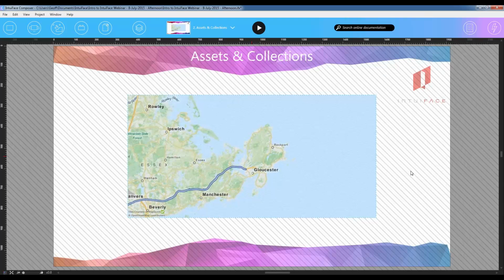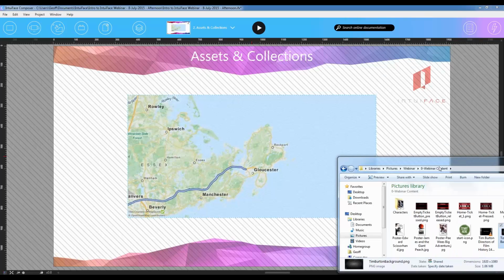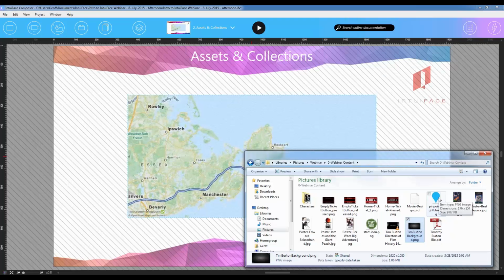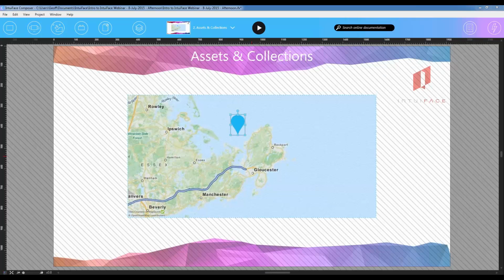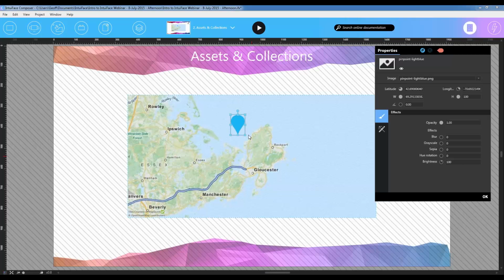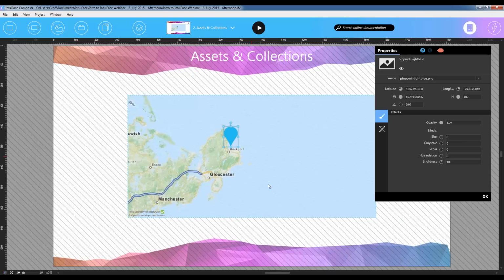Well, now that's cool, right? We have an interactive map, and you can browse it, you can zoom it. I mean, that's cool. Why is this called a collection? Good question. So let's see why this is a collection. If I grab an image, it could be any image, but I'm grabbing this little guy right here. Let's open up the Properties panel. See, here's an image inside the map. Okay? Notice that it has a latitude and longitude coordinate. This is a point of interest. If I move the map, the point of interest stays put.